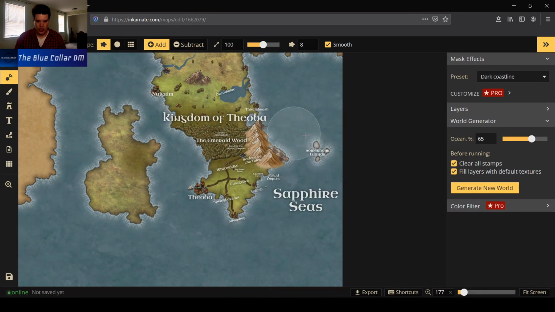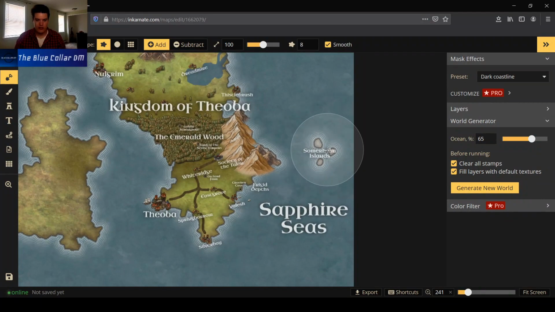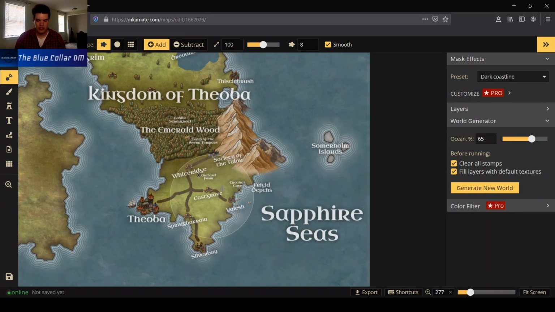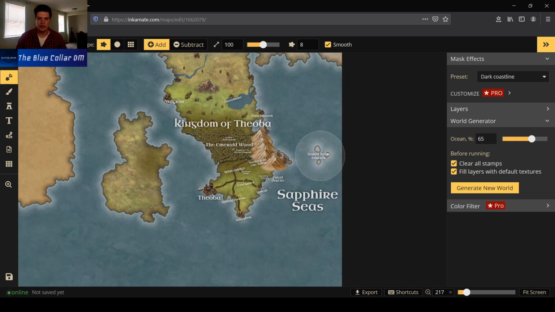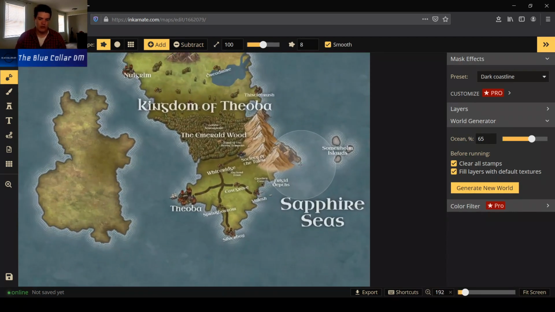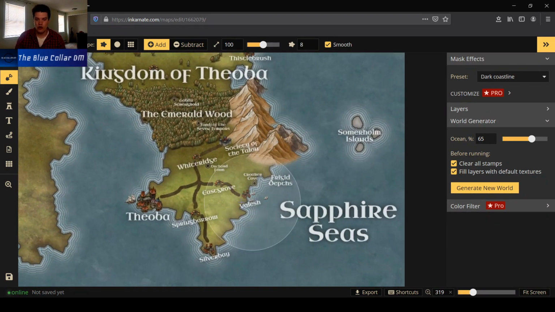we have this cold area over here on this island. It's a very frigid, frozen landscape. We got these frigid depths here. Well, why is that? Maybe it's because we have a rift to the Frostfell, and this would normally be maybe a tropical area under normal geography, but in this magical world, it's for some reason frozen over because of the fact that there's a rift to the Frostfell. Maybe there's some sort of warlock patron who's got realm over this area of the seas and is controlling everything that's happening.